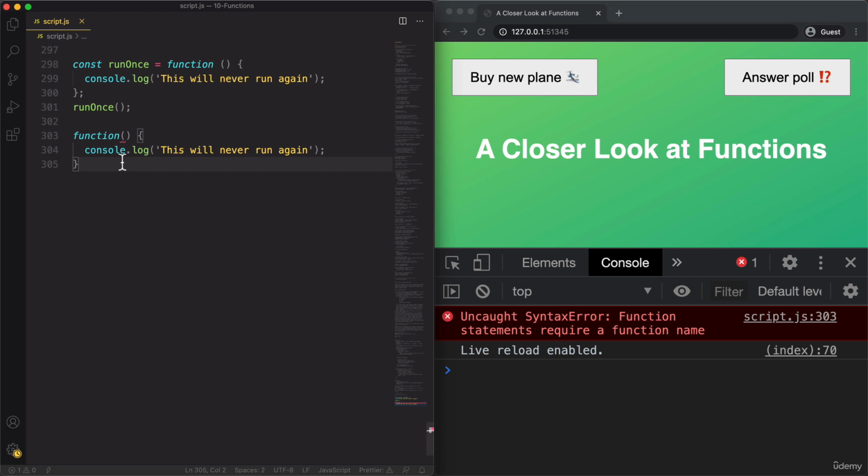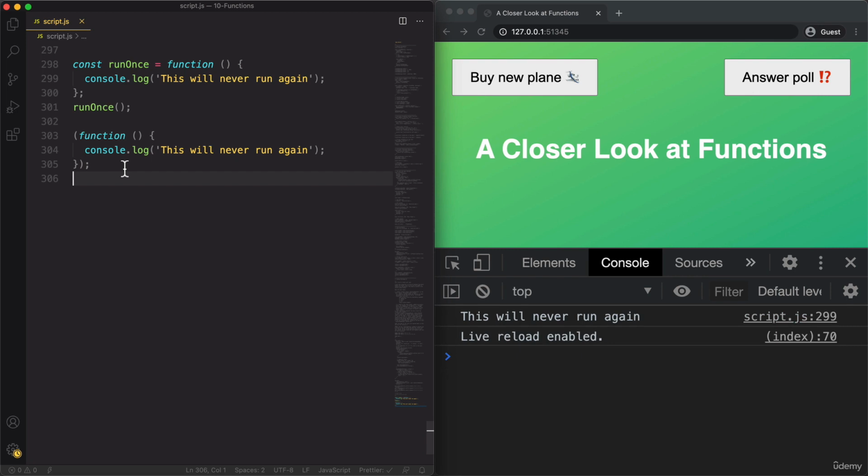And that's because, of course, JavaScript here expects a function statement, because we simply started this line of code here with the function keyword. However, we can still trick JavaScript into thinking that this is just an expression. And we do that by simply wrapping all of this into parentheses. And so now we basically transformed the statement that we had before into an expression.